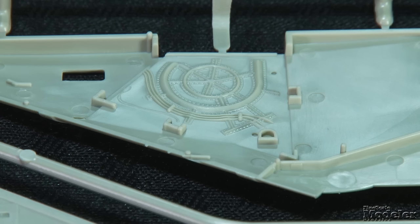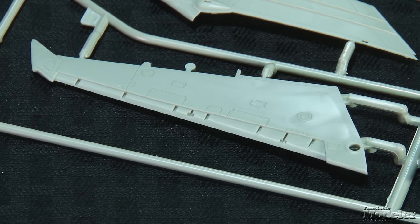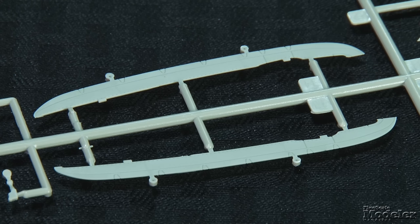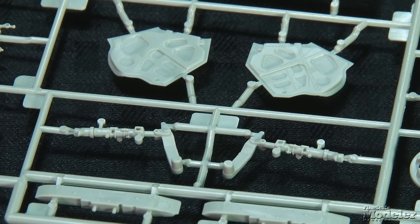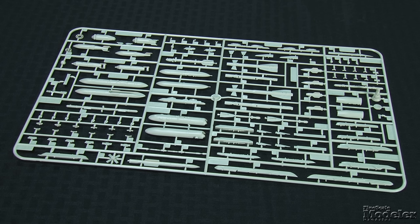Separate wells provide for the speed brakes to be posed open. Solidly molded inboard wings have detailed wheel wells and separate walls inside. The exterior shows fine vents and external stiffeners, and separate flaps. Outboard, the swinging sections of the wing feature nice detail with separate flaps, ailerons, and leading edge slats. Delicate — and I mean thin — wing fences attach to the upper inboard wings. The rudder is separate from the vertical tail, and the one-piece horizontal stabilators fit holes so should be poseable. The intake shock cone is a sharp, single-piece molding. The landing gear legs have minimal mold seams and there's detail inside the gear doors. The clear parts tree provides the HUD glass, position, and landing lights.